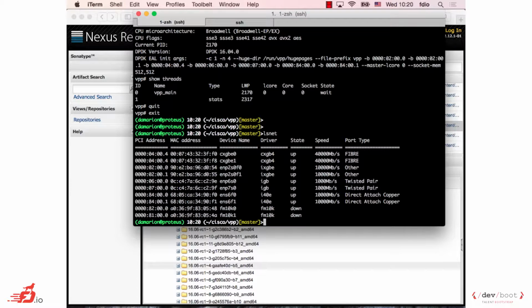We implemented some logic inside VPP, because you need to unbind the interface from Linux and assign it to VPP. To avoid this happening to the interface which is your management connection, we implemented the rule that all interfaces which are admin up on Linux will not be assigned to VPP. Right now I have all the interfaces set as up, and that is the reason why VPP doesn't have any interface assigned.